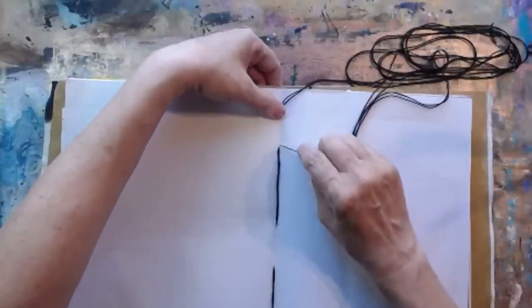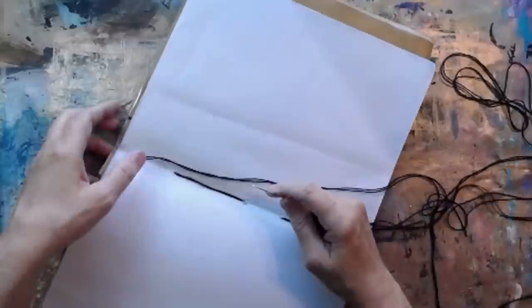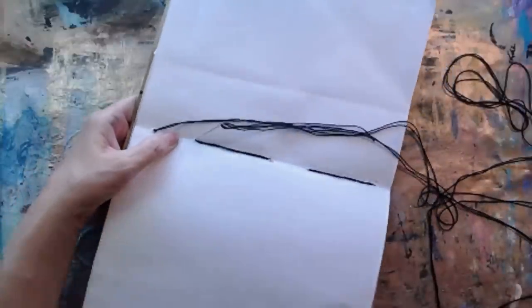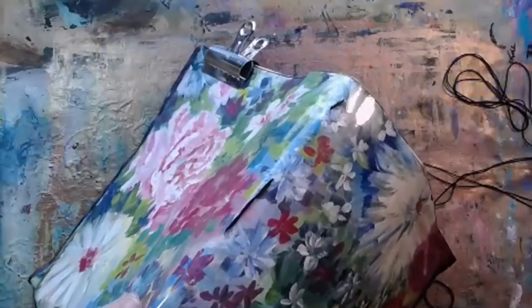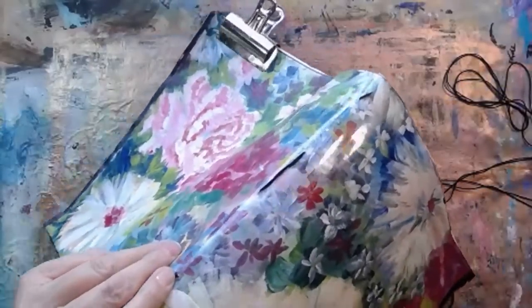Okay, now I'm going to go back down through this one. And this should be much easier to go through because I've already... You're going through the same hole again. Get my needle pokey tool out of the way. Get my thread straight here. We're going to go back down through this one. And in needlework, when you go through the same hole twice, that's called a dirty stitch. Just for those of you who want to know, it's called a dirty stitch. And it's coming right here. I can see it poking through.